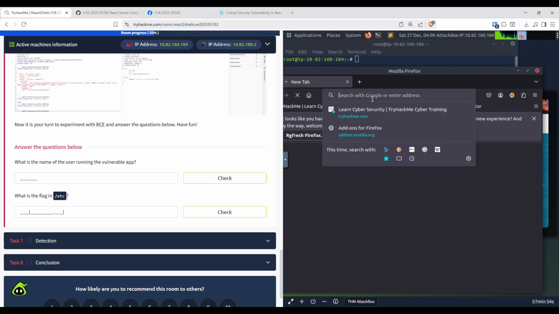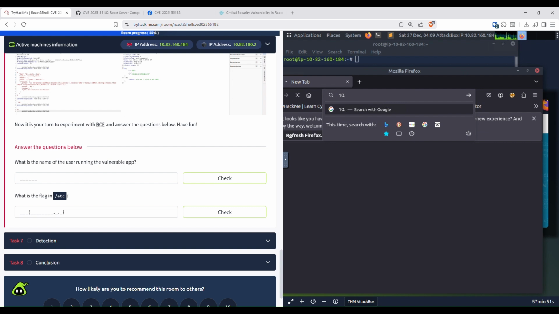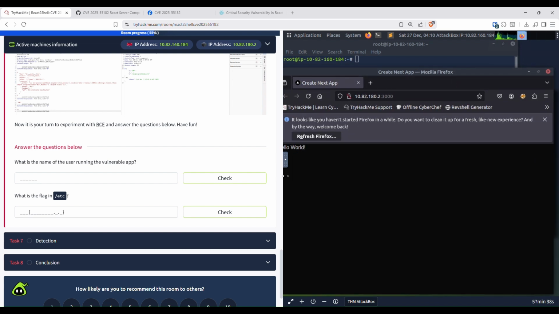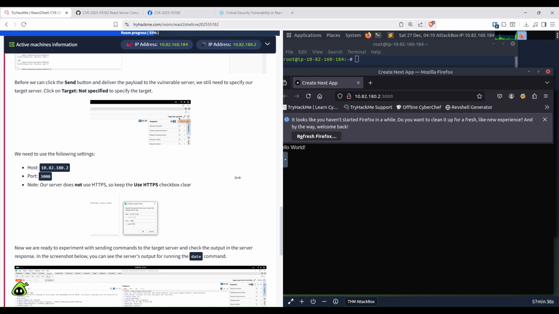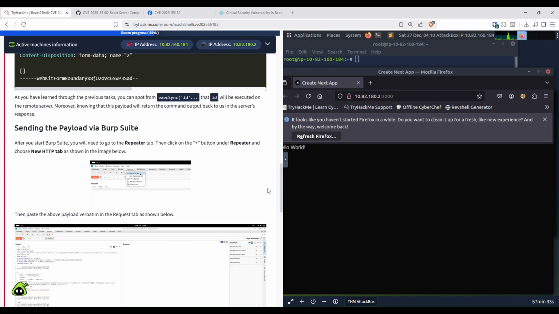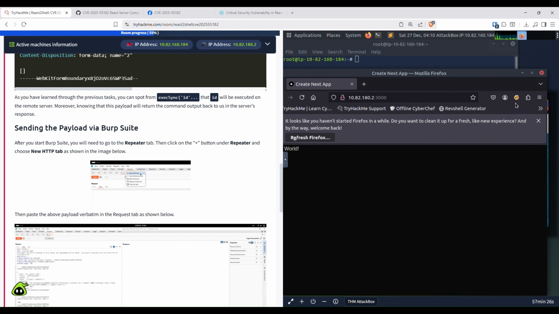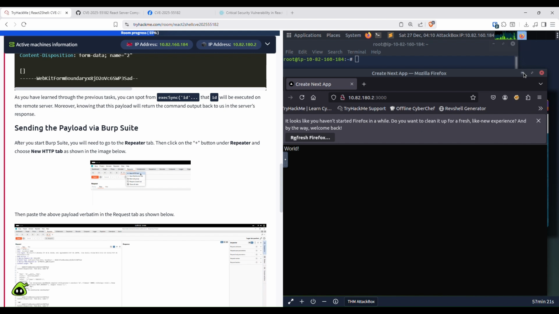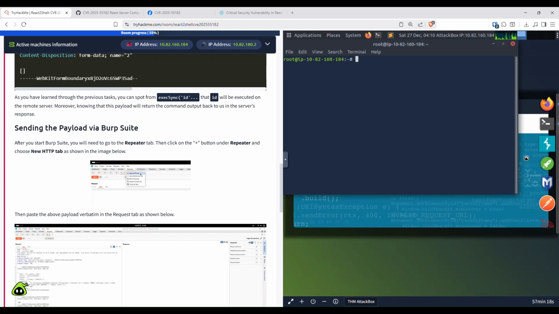Okay, what is the IP? 10.82.180.2, port 3000. Okay, it's running. I guess you guys can see this one. Let's just go as it is, because this is running. I'm going to run Burp here because it's already present, and once Burp is running, we're going to see it.